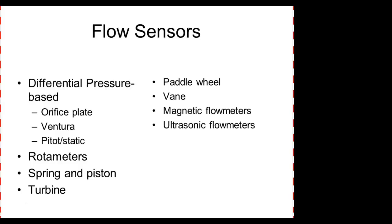What's the advantage of these two? What's the advantage of the magnetic flow meters and the ultrasonic flow meters? Yeah, they don't impede the flow of the fluid, right? I understand that. Of course, the advantage of the others is the price. They've been around for a long time. These are proven. Everybody okay? Yes, no? Yes. So everybody okay on orifice plate, Venturi, pitot tube, I'm sorry, pitot static? Yes or no? Okay.